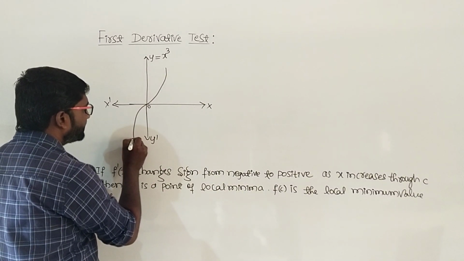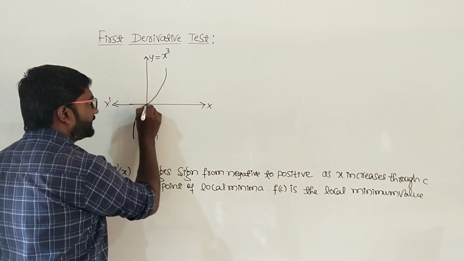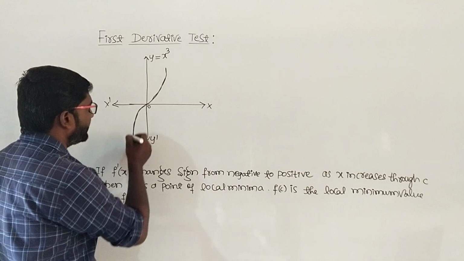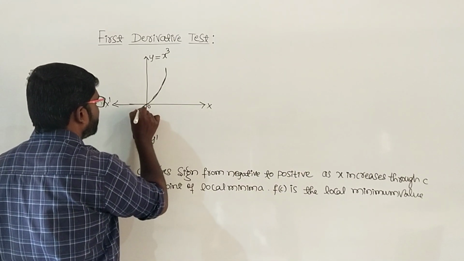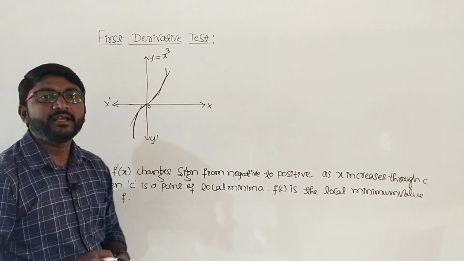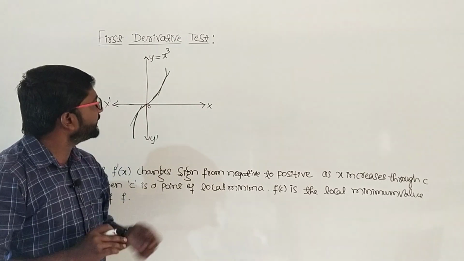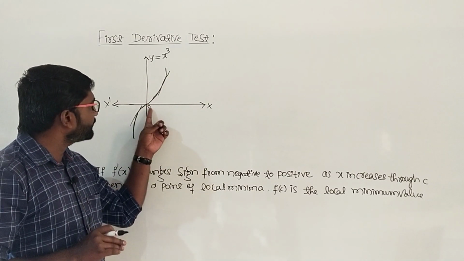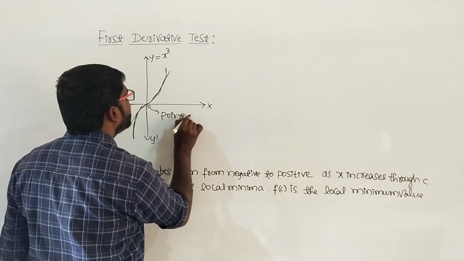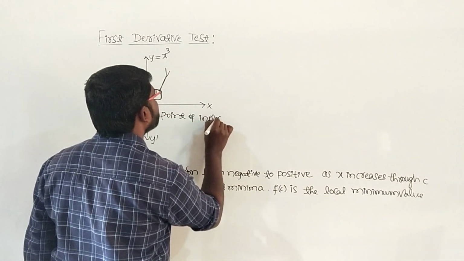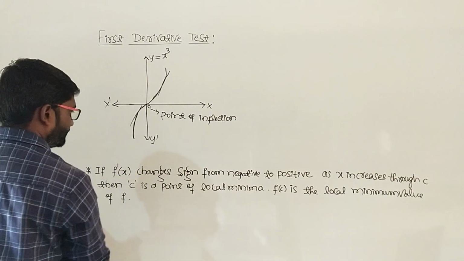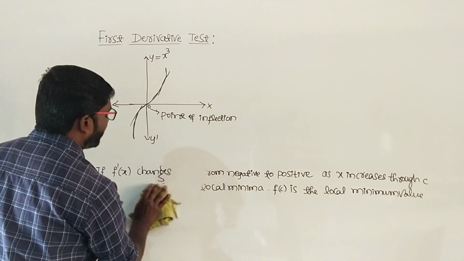It is continuously increasing up to this point, and at 0 it again continues increasing. That means this function is not changing the sign of f dash of x. If you draw the tangent here, and we can draw the tangent here, what are the slopes? f dash of x is greater than 0 in both cases. That means at any point the sign of f dash of x is not changing. That is why this point 0 is a point of inflection. Point of inflection, so that we have to write in words. So this will be the third point of the first derivative test.